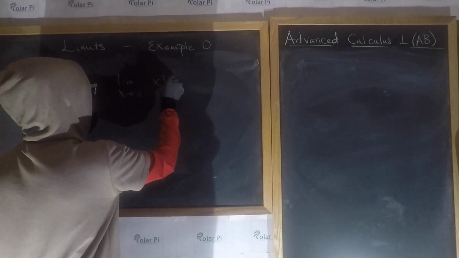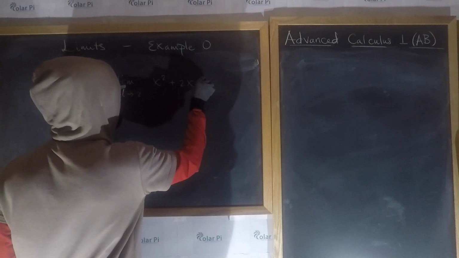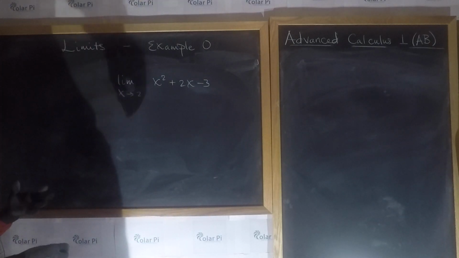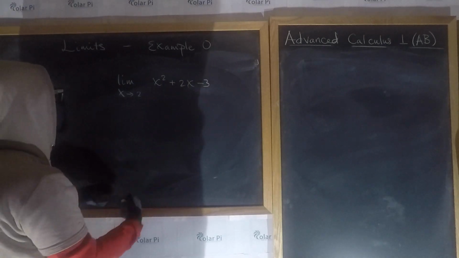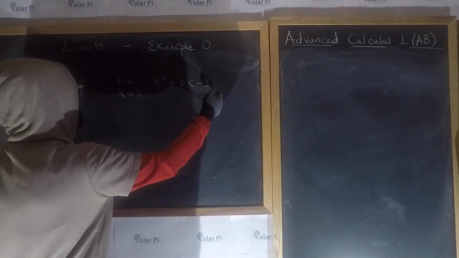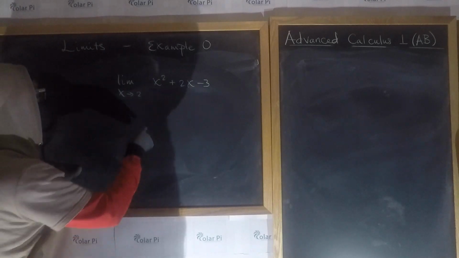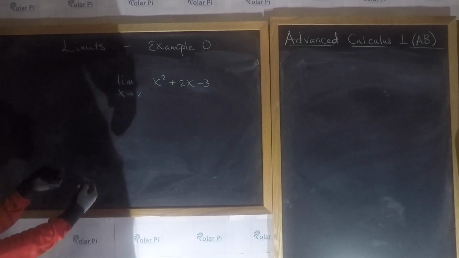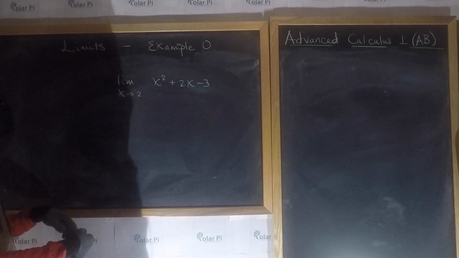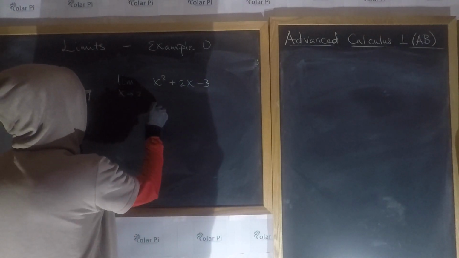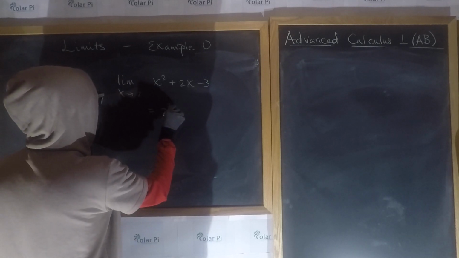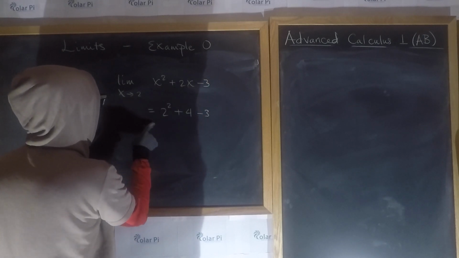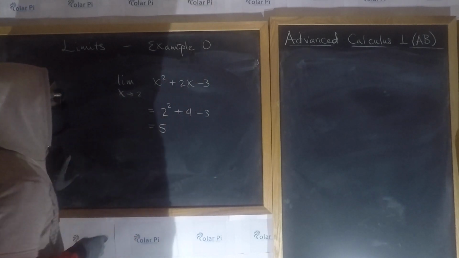Like if you had x squared plus 2x minus 3, and you're trying to find the limit as x goes to 2, you don't need to graph it. You don't need to do anything fancy and see the left limit and right limit. It's a quadratic, it's a polynomial, it has limits everywhere, and what you do in practice is plug in 2 for x, not plug in numbers that are sufficiently close to 2 from either side. You don't need to do that. Yeah? Okay, so this here in practice would be 2 squared plus 2 times 2, minus 3, which would be 5, right? Okay, cool. So that's that.